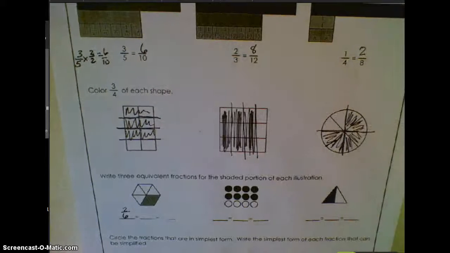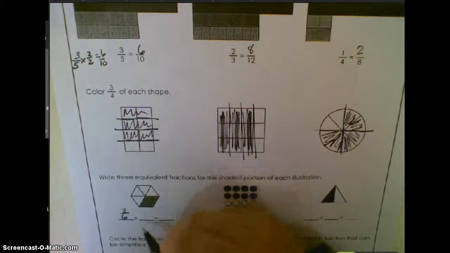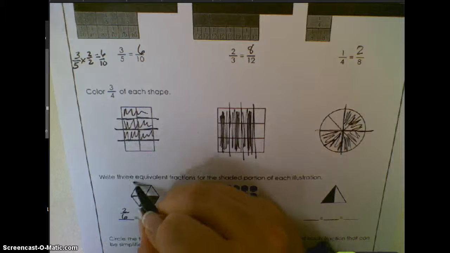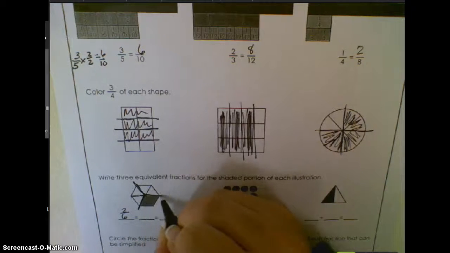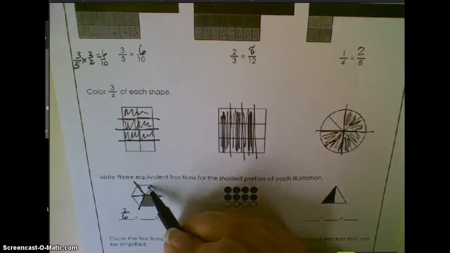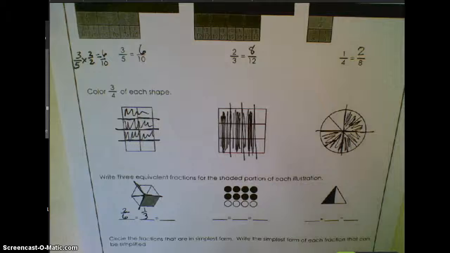And a different way that I could do that, instead I could break it into 3 equal pieces if I wanted to. I could say this is, let's see, well, maybe I'll break it this way instead. This is a third, and this is a third. So I could say that this is 1/3, so this would be 1 out of 3 if I want to do it that way.